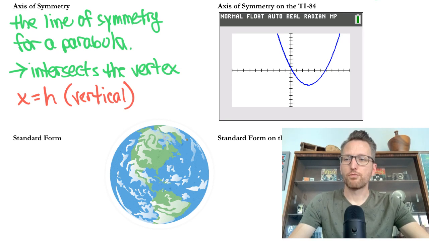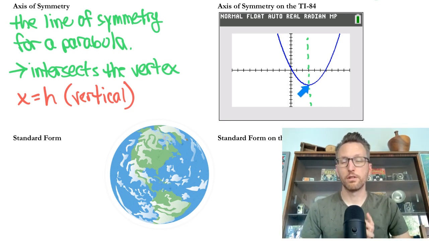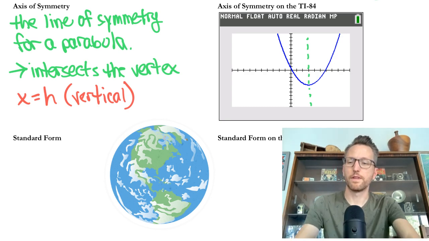Then take a look at the graph right there. You could see where the axis of symmetry is on that graph. If we start from the origin and we move to where the vertex is horizontally, 1, 2, 3, and then we go down a few units, we'd get to the vertex. So all we need to do is just draw a vertical line through the vertex, and then we'll have that line or axis of symmetry. So that's what's cool, is you could see it fairly easily.